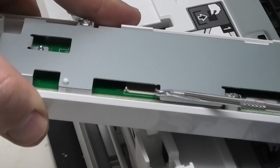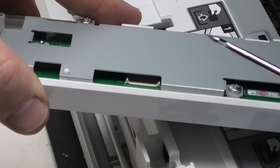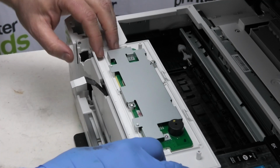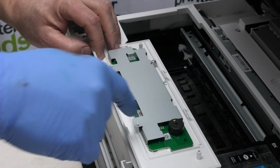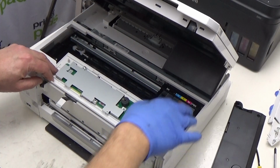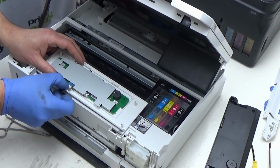What you need to do is make sure this little flap here is in the upward position like that. And what you need to do, place your panel face down on the inside of the print bay. Put something in here to wedge your lid up. Find something suitable that will wedge the lid open and out of the way. We line up with the socket here.